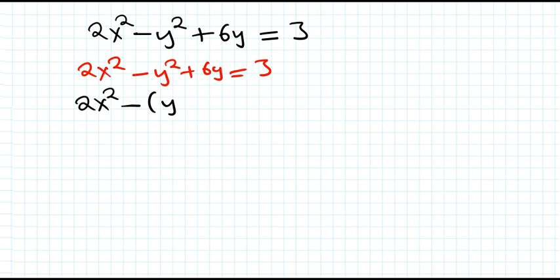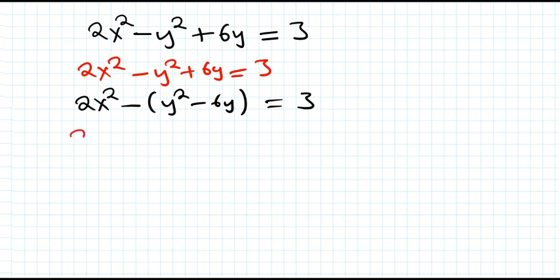So y squared minus 6y, I've just put out the negative, is equal to 3. How do you complete the square? You understand what we do when completing the square, right? So we're going to have, what's the half of negative 6? The half of negative 6 is actually a minus 3, right? Okay, that's what we're going to have.